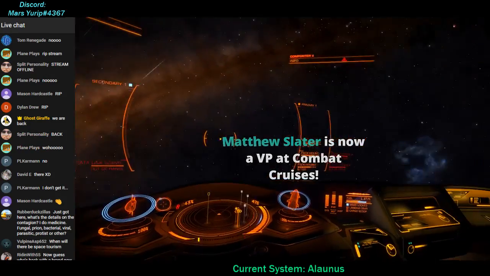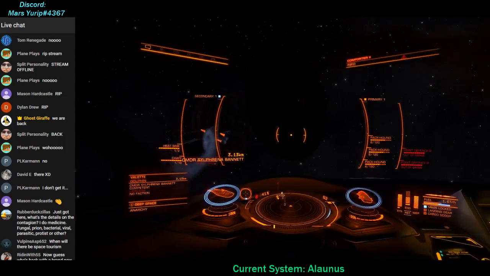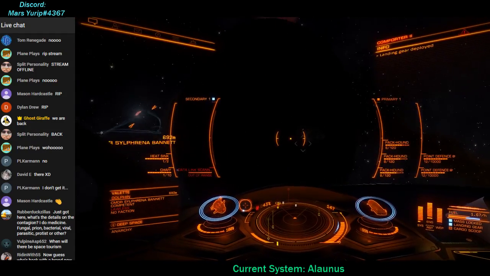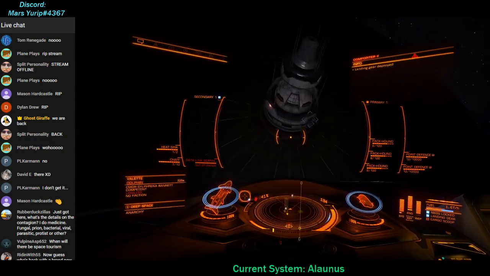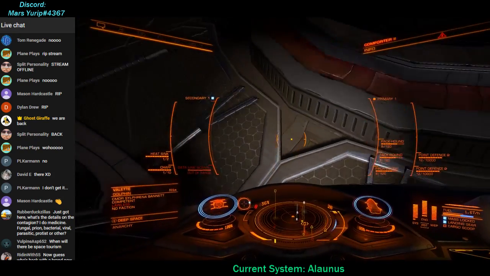You gotta do second boost or you run into that thing. There we go. That's the cool thing I like about Orcas, is that their boost basically gives you a temporary FA off feel. Like you can just do a hairpin turn with the boost. Uh-oh, it's not gonna be happy. There we go. Okay. Be quick on those shields.